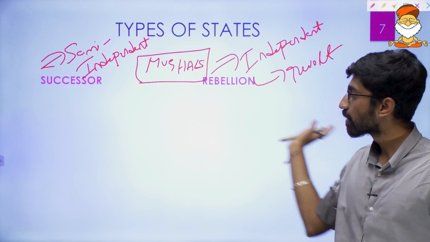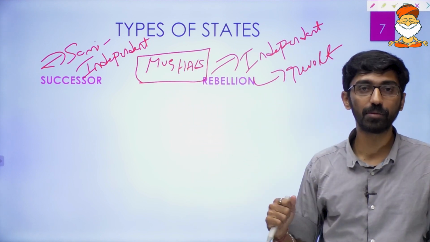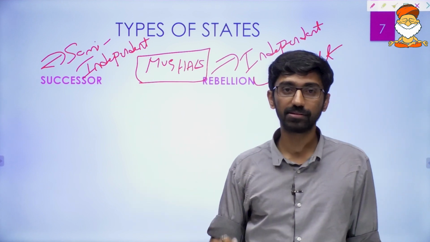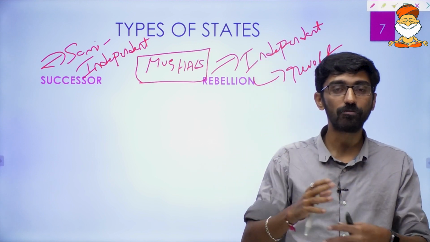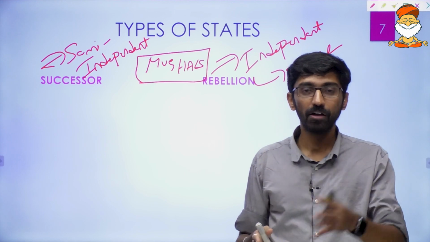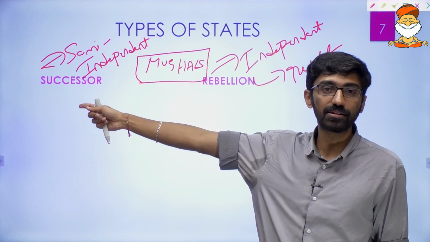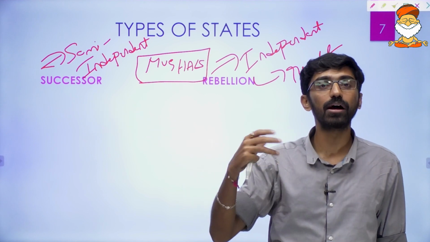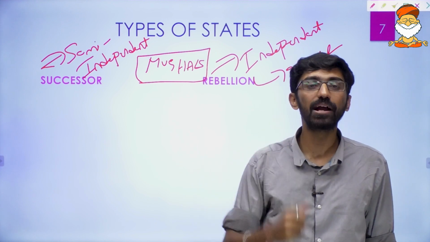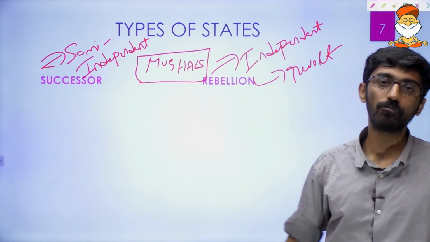But the rebellion states were completely against the Mughals. There is no supremacy, no sovereignty of the Mughals over the rebellion states. But there is a supremacy or nominal supremacy of the Mughals over the successor states, because these nobles were far more powerful than the later Mughal kings. When the foreign invasions of Nadir Shah and Ahmad Shah Abdali were happening, the later Mughal kings took the help of the successor state governors, particularly the Hyderabad Nizam, the Awadh Nawabs, and the Bengal Nawabs, to help the Mughal kings stay in power, and at the same time to repel the foreign invasion also.